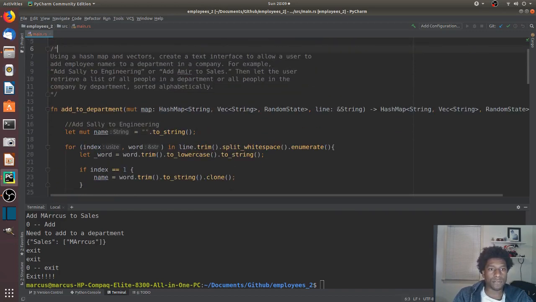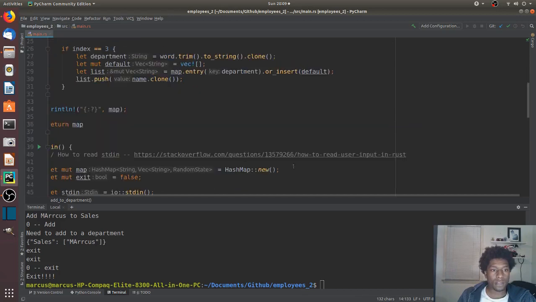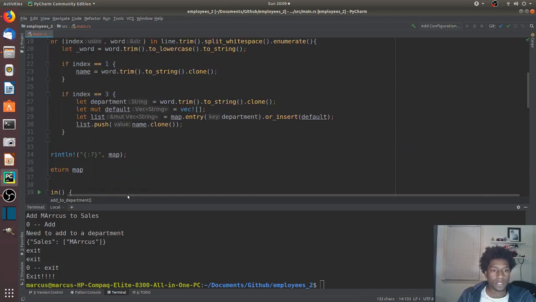The function should be about the same as add department, with the exception of we're not changing the state of the hash map. So we can copy this for the most part. Control copy. And just bring this back over.